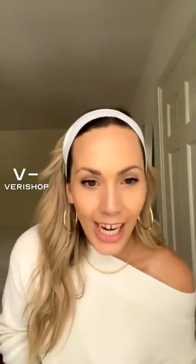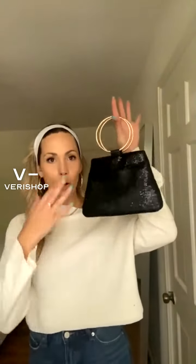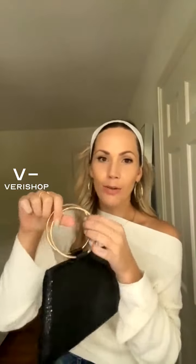A question: for the shiny handbag, which color would you pair for a wedding? With a black dress, I love a classic all-black look, so I'd go with this one for sure. But definitely check the other options — there's a pinkish one that would be really pretty for a late summer wedding. This style also comes in a more square/rectangular shape. Both are really cute, and this one has a zipper so your stuff won't fall out if you're dancing, and you can wear it on your wrist — very practical.